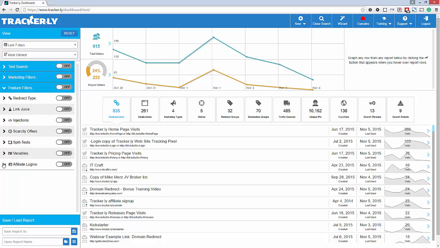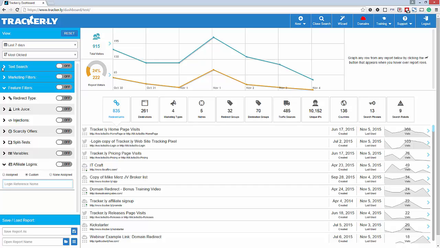And then we have affiliate logins. So this is when you have an affiliate link and you assign it the link to the login to go and check your stats on the affiliate backend. Sometimes they're kind of hard to remember, what those affiliate links are for the backend. So as you make the affiliate link, you could put that in and just assign it to an affiliate link, and that way you can go and check your stats easier. So that's all that is. So you can see all that have one assigned and all that don't have assigned.